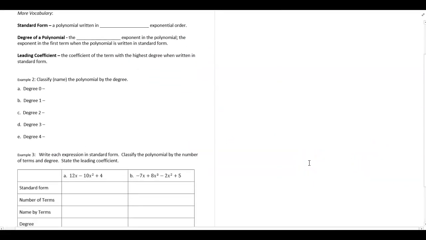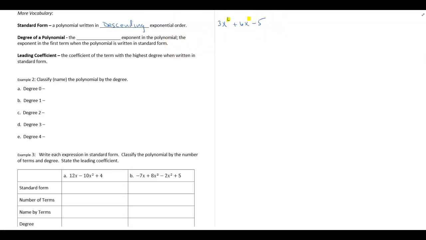So now, the second part is in algebra, we like to write all of our expressions in what we call standard form. And this is when a polynomial is written in descending exponential order, meaning we go from the highest exponent on the variable expression to the lowest. So when I look at this, 3x to the second plus 6x minus 5, that would be in standard form, because if I look at my exponents, x to the second, x to the first, x to the 0.